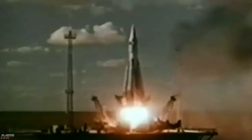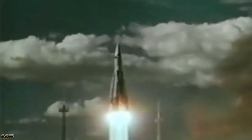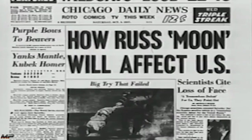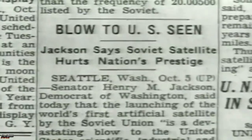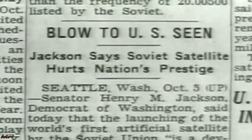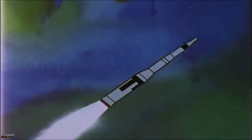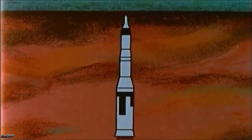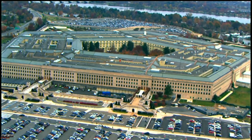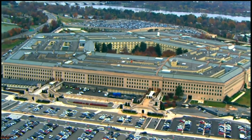This sent shockwaves to the West, especially the United States, sparking the Sputnik Crisis — a period of anxiety, fear, and paranoia concerning the perceived Soviet technological advantage. This was perfect timing for General Schriever and Colonel Hall, as the atmosphere of the time made selling their new missile a much easier job. Mere days after the launch of Sputnik, the two went to the Pentagon to build support for the new missile system.